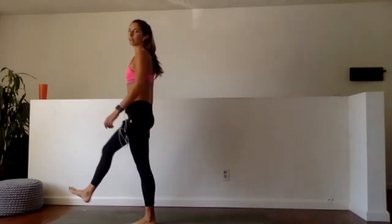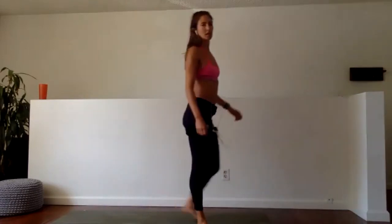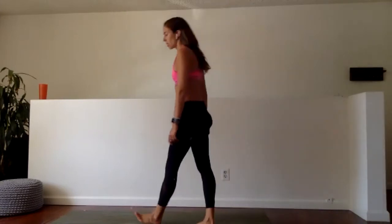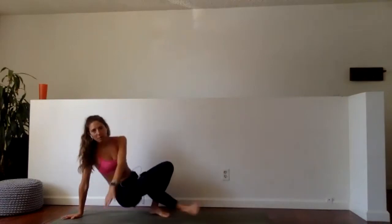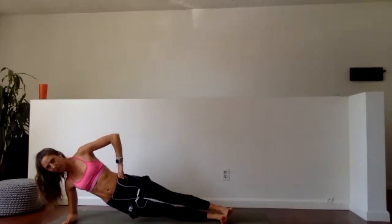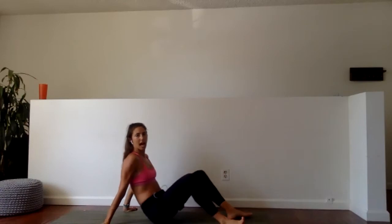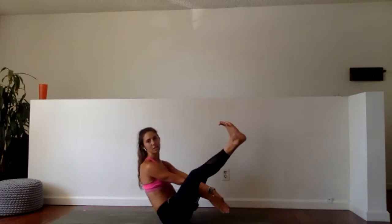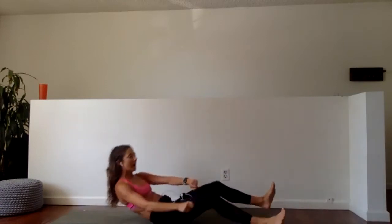Let your heart rate slow down — walk around, kick it out. Take a look at your screen for our next set of moves. The first 30 seconds are side plank hip dips — don't let your hips touch the floor the whole time. Hover down, up, down, up. 30 seconds one side, 30 seconds the other. After that, I'm doing what I call star reach through — legs wide, roll up, reach arms through the legs, come back down. We're going through it three times because the core is oh so important and we don't always give it a whole lot of love.